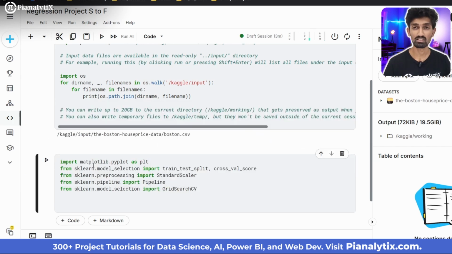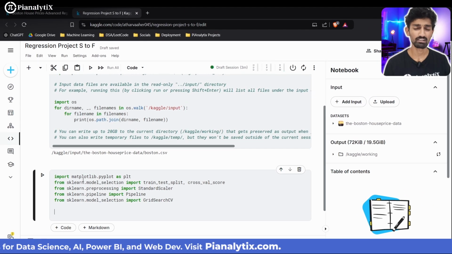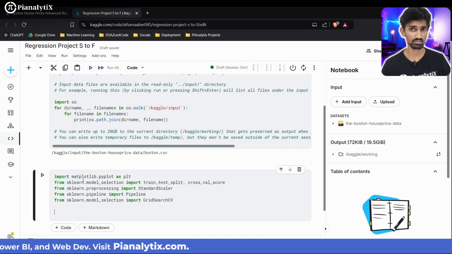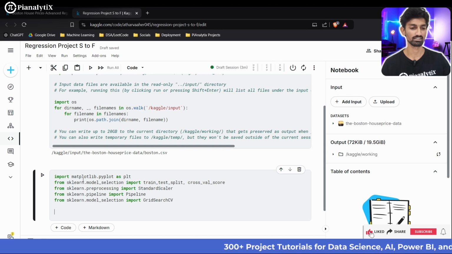What GridSearchCV does is it makes it easy to hyperparameter tune our model. Now, in addition to that, we can just import more models, but for now I will just stick to linear regression and I'll give an intuition along that.